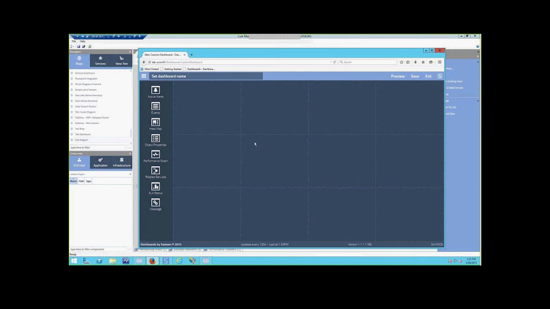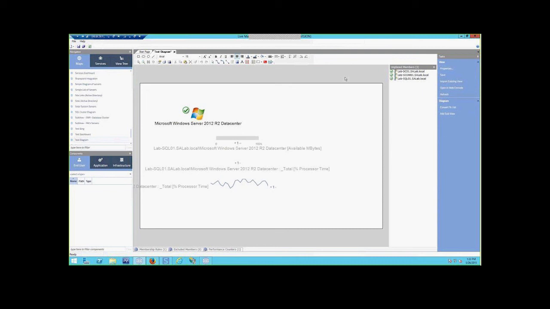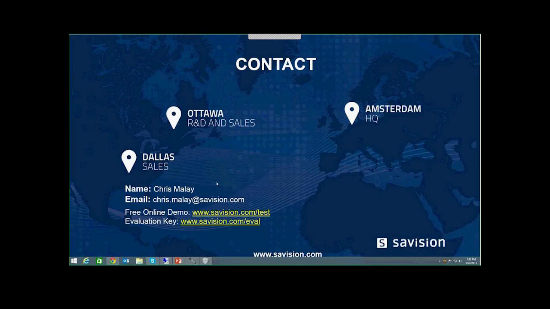Unfortunately, this is still a manual process. There's no automation to building out custom dashboards within dashboards, and there's not any automation of adding performance graphs onto individual dashboards either. So if you're looking to add a performance graph onto an individual map, that's still kind of a manual process. But that's at least the second time I've heard that request, so that may be something we look at in the future. Okay, are there any more questions?